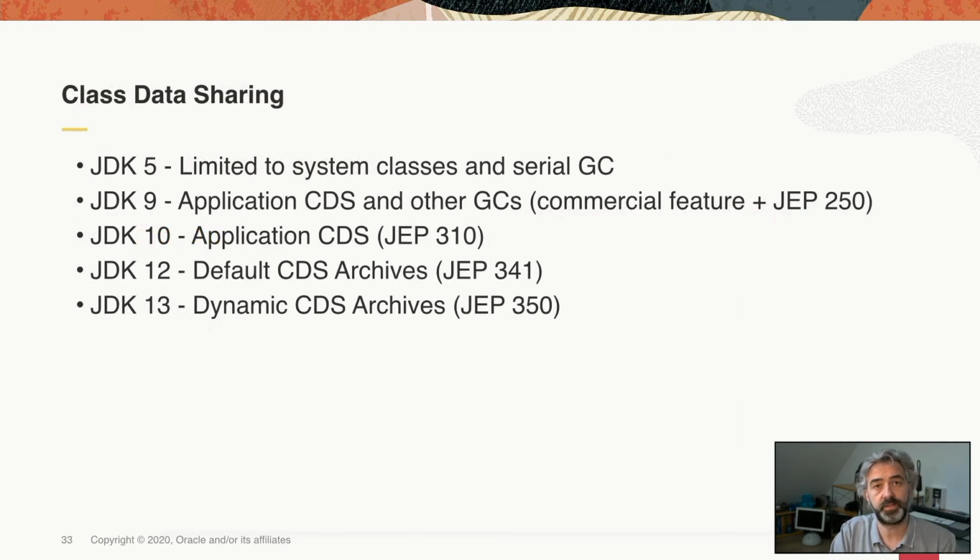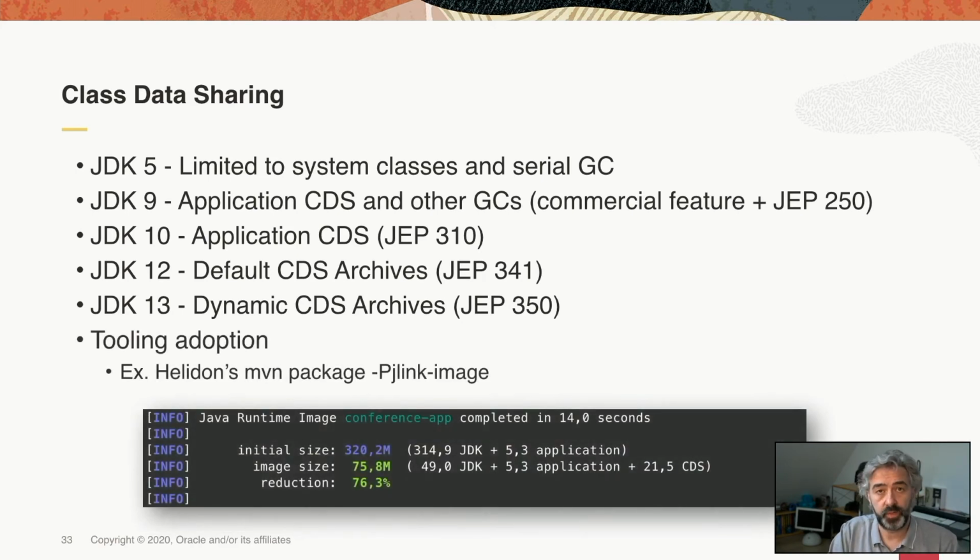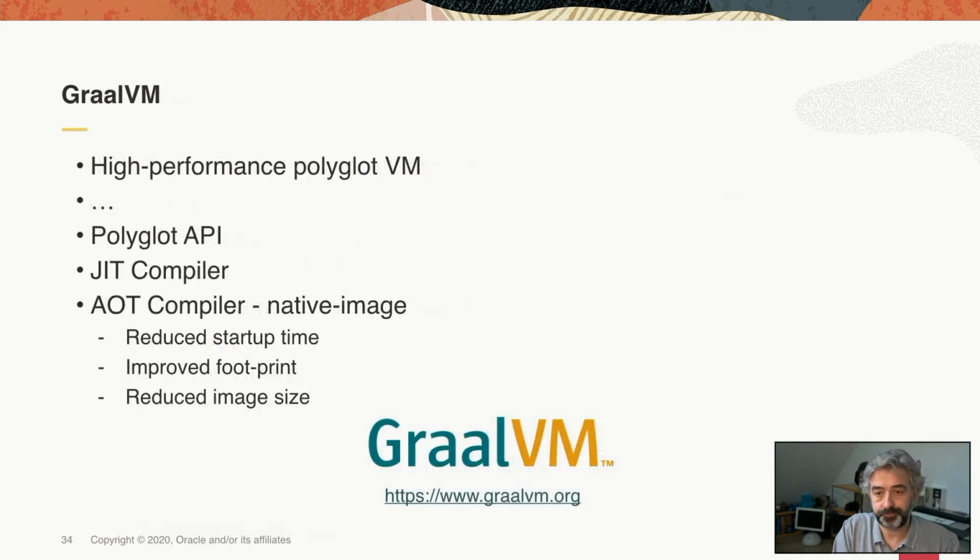And the good news is that CDS keeps evolving. Now you also want to look at your tooling, because more and more tools are simplifying the CDS usage. For example, when you build a JLink application, CDS will directly, by default, build the CDS archive for your Helidon application. So that's also something that you need to look at, the tooling that is evolving around CDS. Okay. At the Java layer, to speed up the startup time of Java code, we can go further than what we are doing with CDS.